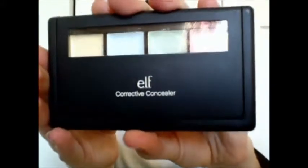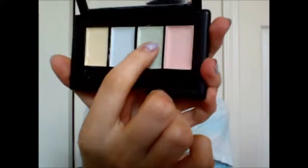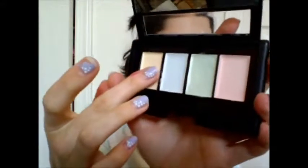So I got a clip to put in my hair to pull my bangs back. It's a good idea. They kept getting in my way. So now I've got the e.l.f. Corrective Concealer, and I'm going to use that to cover my blemishes. So I'm using the green color now to cover anything that's red, just to counteract that redness. If you want a little more explanation on how to use the color correction products, definitely let me know, because I watched a YouTube video on it and it was fabulous at explaining it.